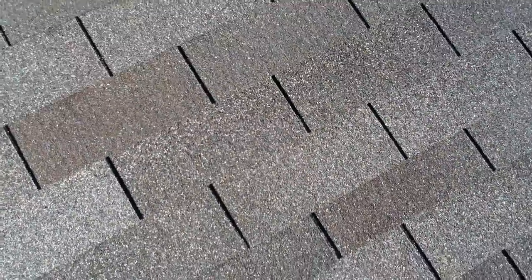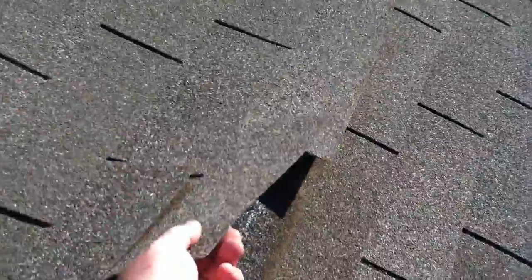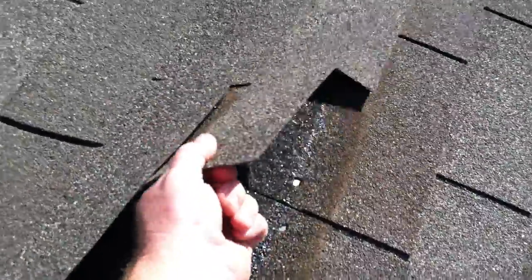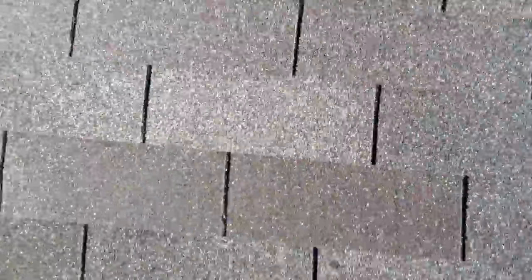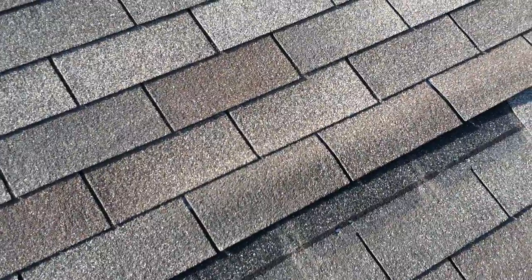I've looked at several areas of this roof and you can do stuff like this — just lift large chunks because these shingles don't even have nails in them. The only reason these shingles are staying on is that the glue on the shingles is actually holding some of them together. The more shingles glued together creates weight, and that's what's keeping them on the roof right now. There are already nails coming through the shingles, and there were spots where shingles are already missing and starting to come off in a couple different locations.